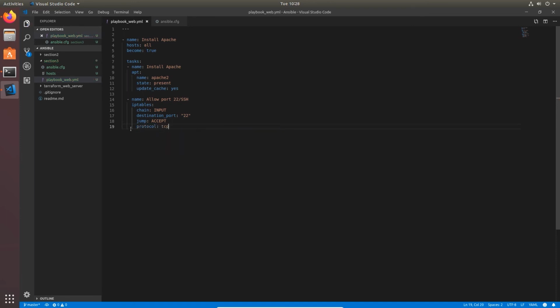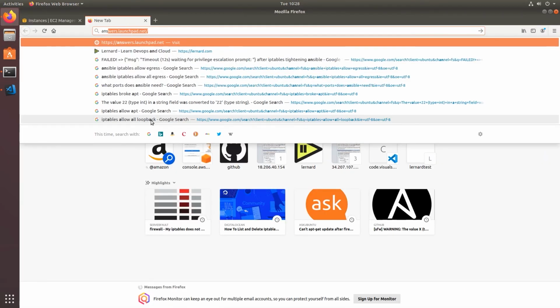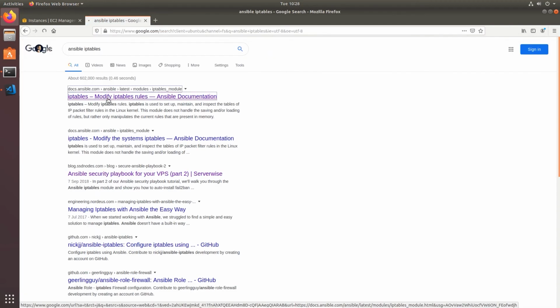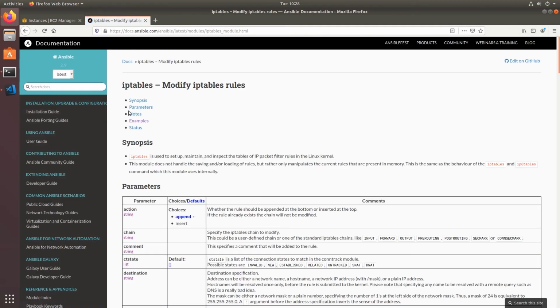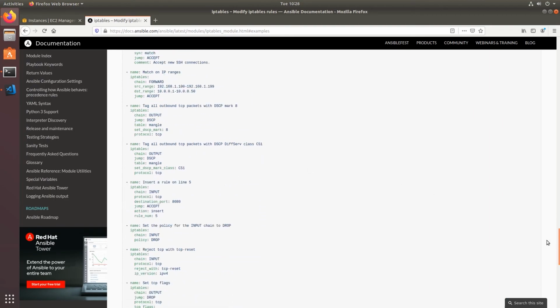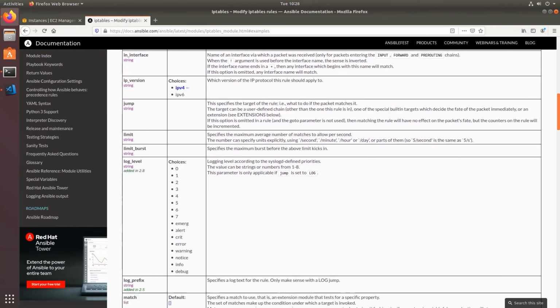Now at this point it would be understandable if you were thinking, this is all very well, but how on earth can I remember all of this if there are thousands of modules? Well, firstly, if we do a quick Google search here for the word Ansible followed by iptables, we immediately get shown the Ansible documentation for iptables and how to use it, plus all the options we can write under it. I must say that of all the DevOps tools I use, Ansible's documentation is absolutely top-notch. With regards to how you might know what modules are available though, I think the best thing to do is assume that whatever it is you want to do, it's available.